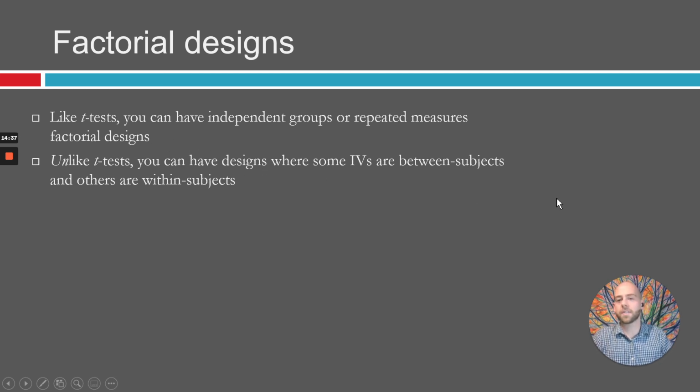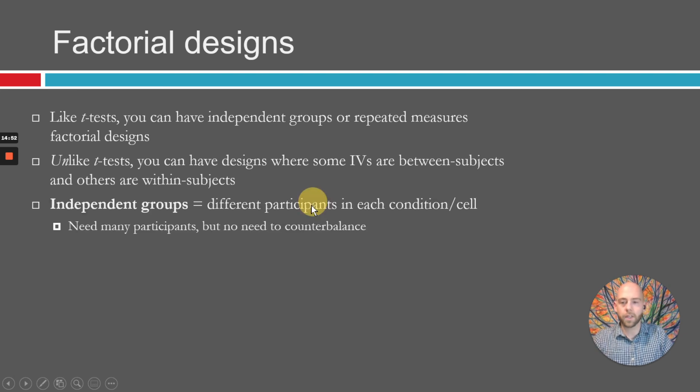So think about t-tests that we've talked about in our inferential stats lessons, but you maybe have done with your own studies. For t-tests, you can have independent groups designs or repeated measures designs. In factorial designs, though, again, there is this third option. Independent groups designs, as you know, have mutually exclusive groups of participants, different people in each condition.